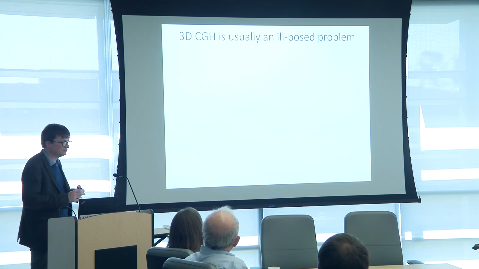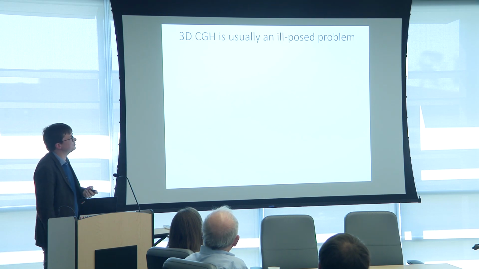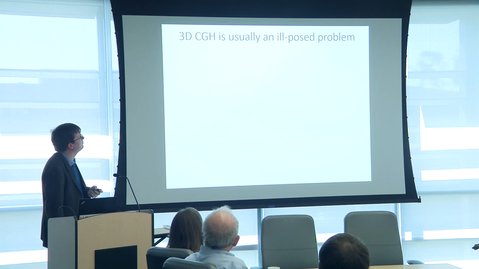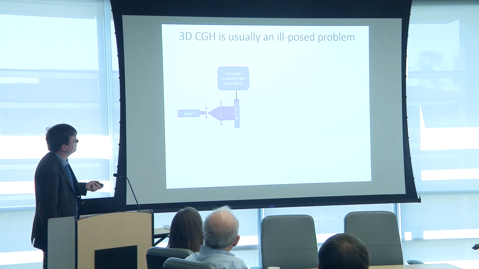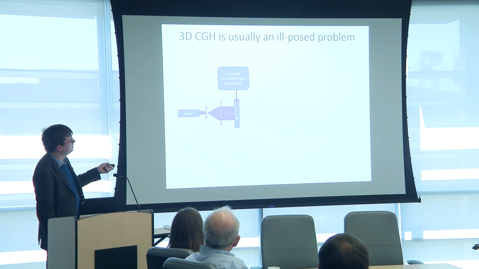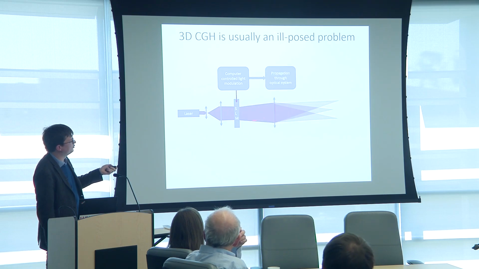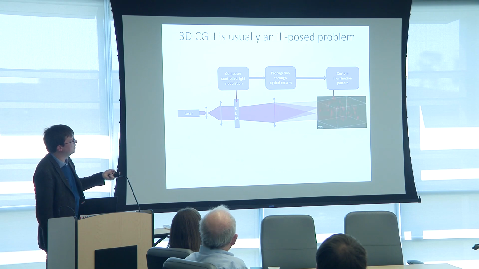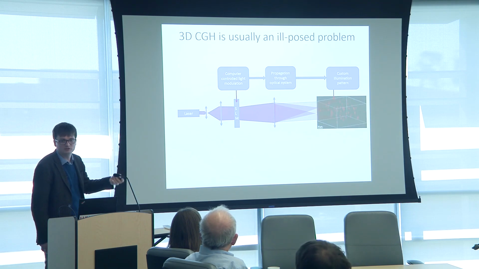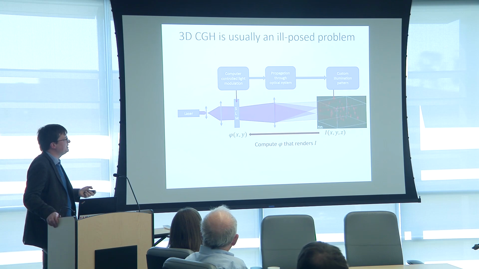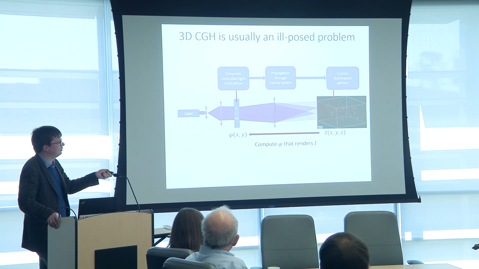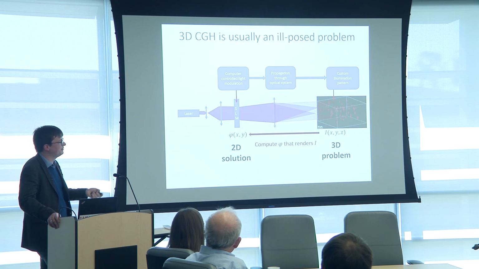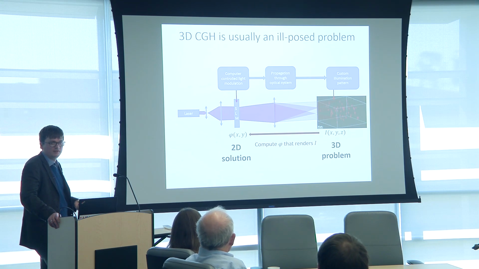In 2016, I started to be interested in three-dimensional holography. And three-dimensional holography is a whole other story. The problem of three-dimensional holography is that we usually ask for the impossible. If you think about it, you have the ability to modulate light coming from a laser with an SLM, and you would like, after propagation through an optical system, to create a three-dimensional illumination pattern. Not that one, but something that looks like that. And here, you basically have a goal which is a three-dimensional object, but the ability to modulate only a two-dimensional pattern.